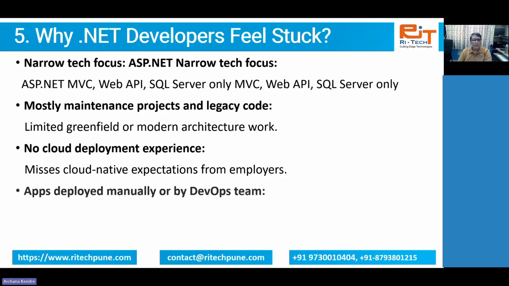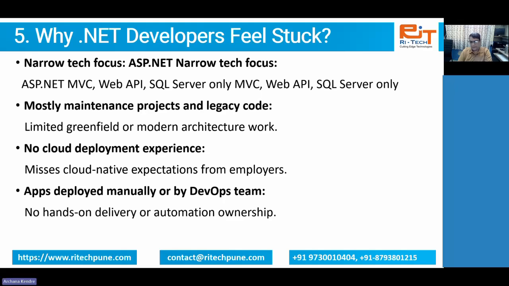So right now, employees need all these things. The app is deployed manually or by the DevOps team. Developers have very little exposure to deployment. Maximum developers do not have any kind of deployment exposure. Generally, the deployment team is different, and the DevOps team manages the deployment. So there is no hands-on delivery or automation ownership.